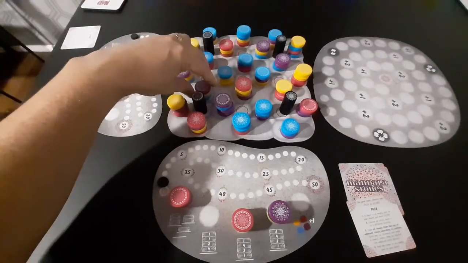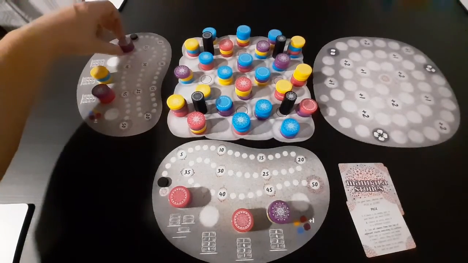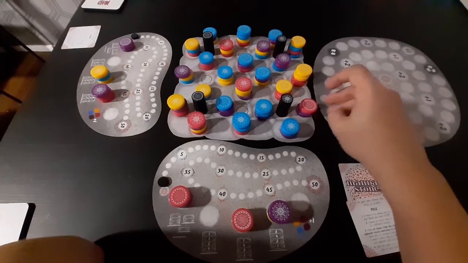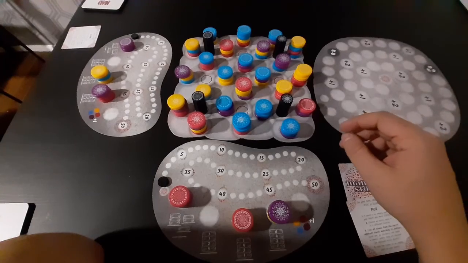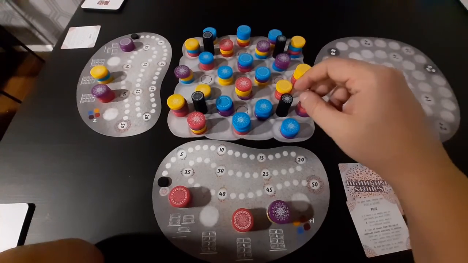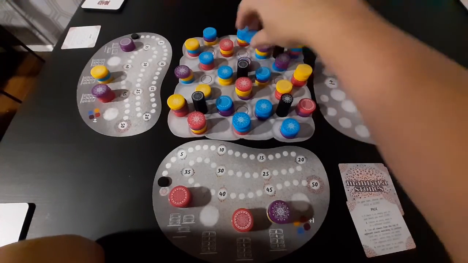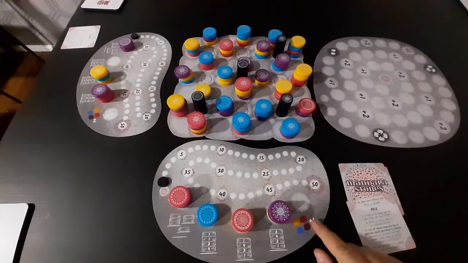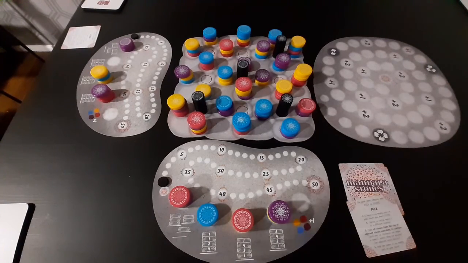This player will go here and he will take those 2. He's going to place that there. And then we will go here. We will take those 2 and we will place that there. So we've only got one space now where we can put towers. So if we want to, we can do that for our next turn, or we can start scoring.